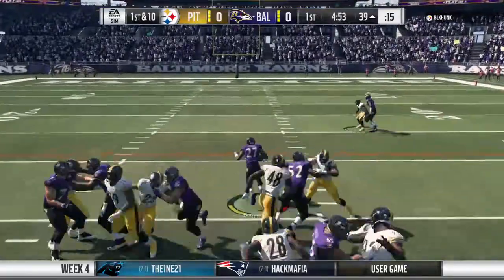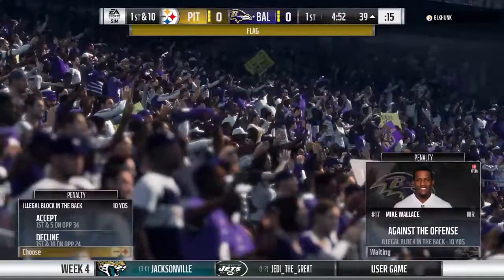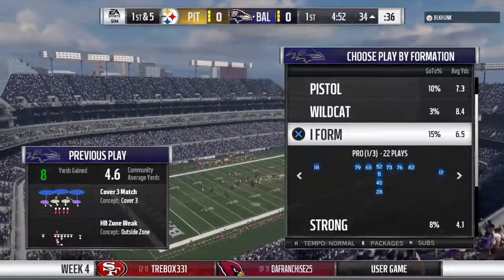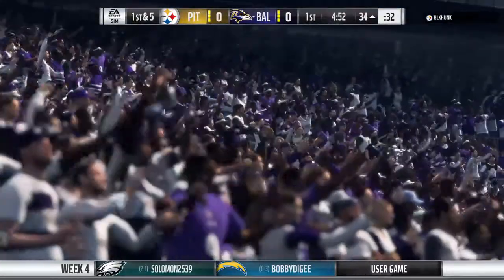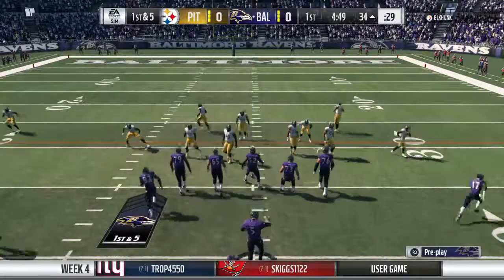They'll run again with Bernard. And shedding the tackle, and now some room. And he's going to be taken down here with a penalty flag on the field. So a decent gain, but all for naught on the penalty. It's too bad, isn't it? They were feeling pretty good about it. The only people celebrating, the guys who just gave up that play. So a 1st down and 5 for the offense.